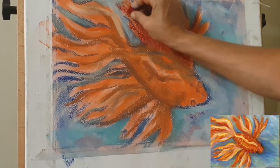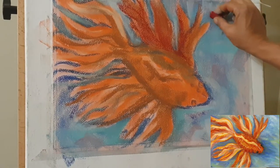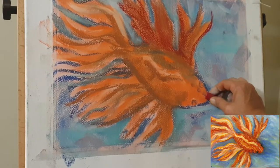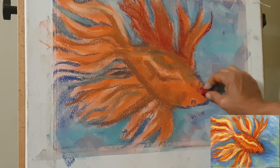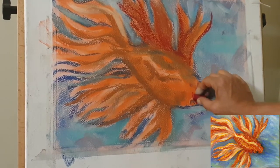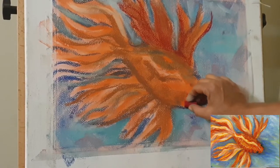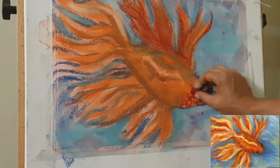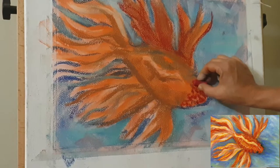I need to tighten up just a little bit now. I still want the whole thing to be quite loose. But we always have to be mindful about losing your tooth in the end. So always go fairly lightly and fairly carefully. And as you can see, just doing those little tiny circular, almost tapping motion over the body of the fish to start to establish that scaly feeling.